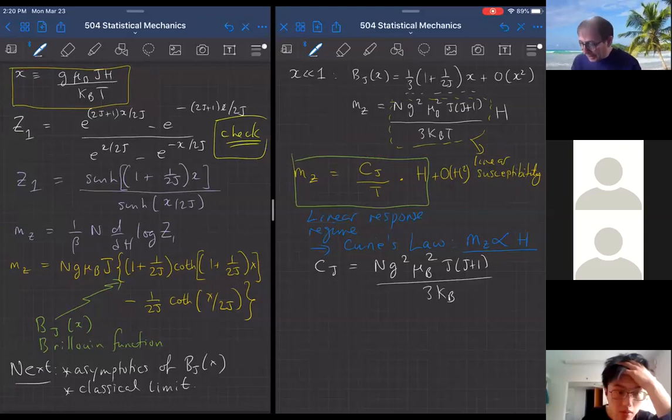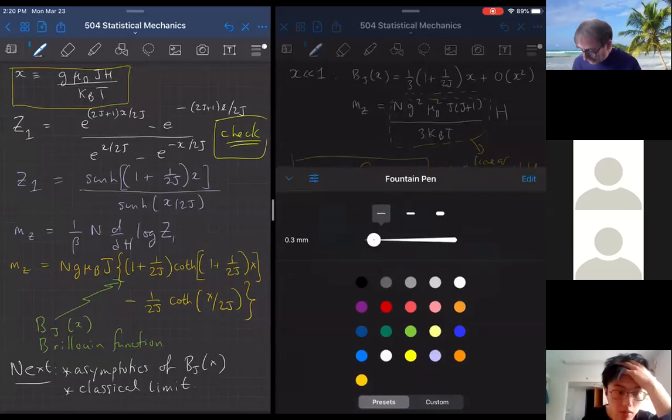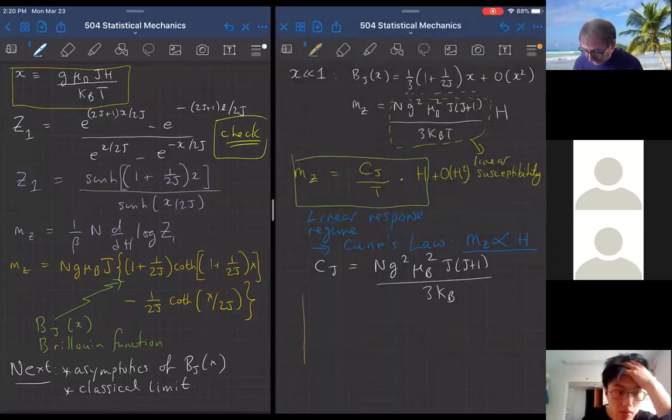So let's just try to plot that. So I'm going to draw the axes like so. So this is going to be x. This is going to be the one function. And asymptotically, for large x it goes to the value 1. For x near 0, it goes linearly, and the slope, as you can see from the formula, for the linear term depends upon J, and the bigger J is, the smaller is the slope. So it's going to go like this.